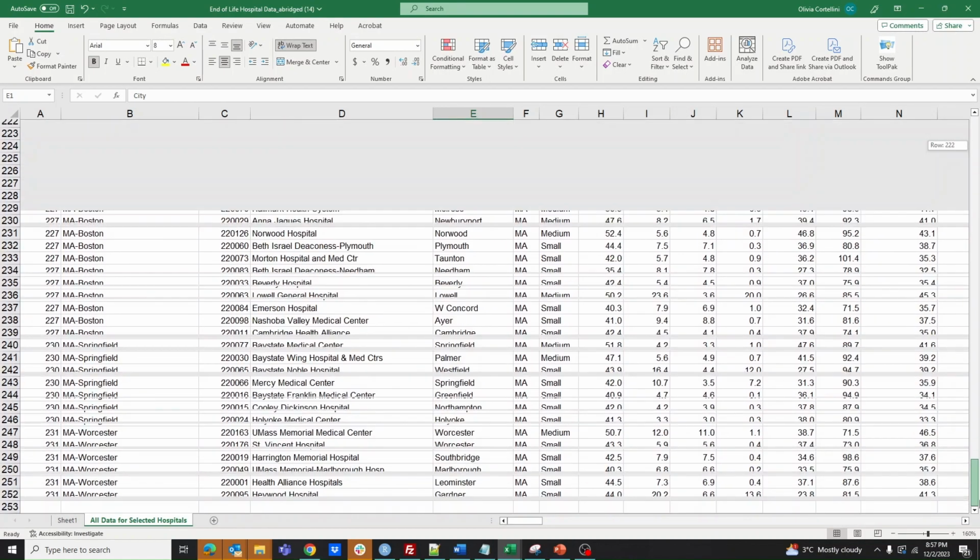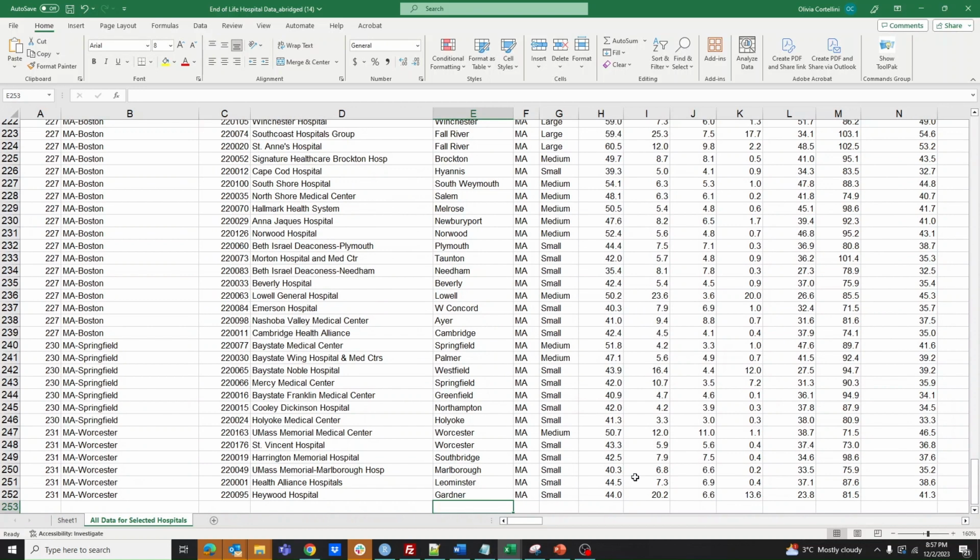So we're going to do the same thing. We're going to do equals COUNTA, and I'll write it out this time, E2, remember, because the actual data starts at row 2, colon, E252.